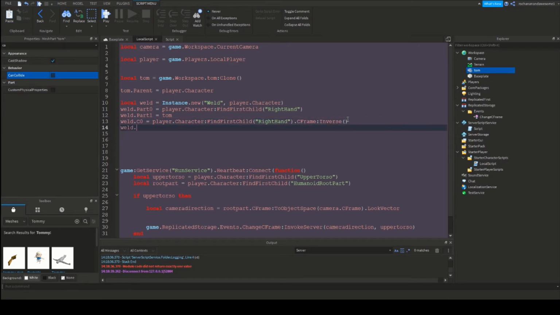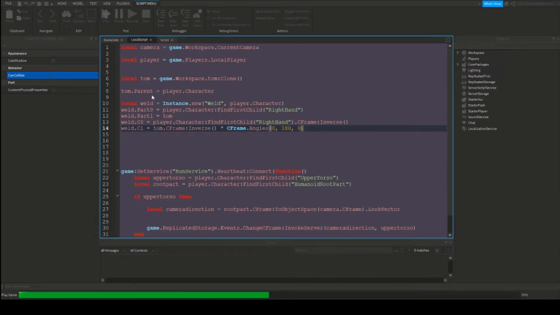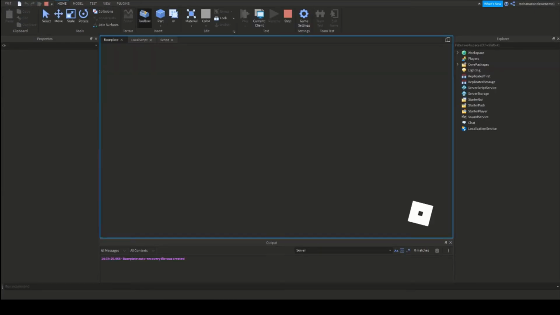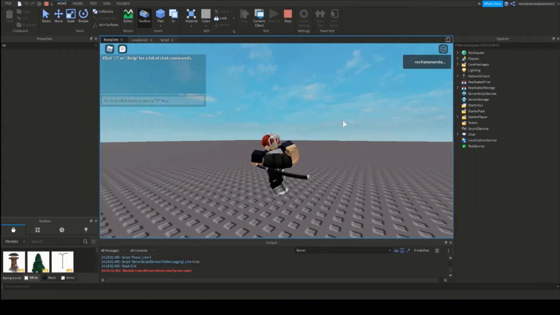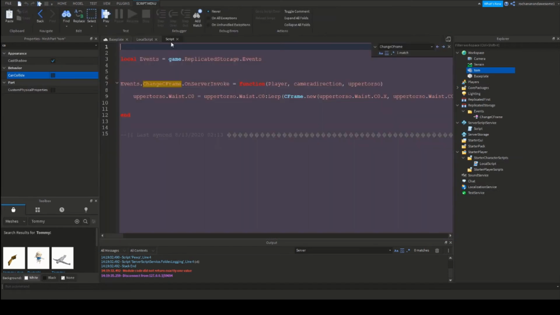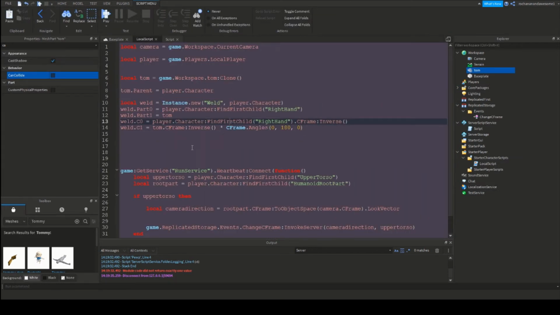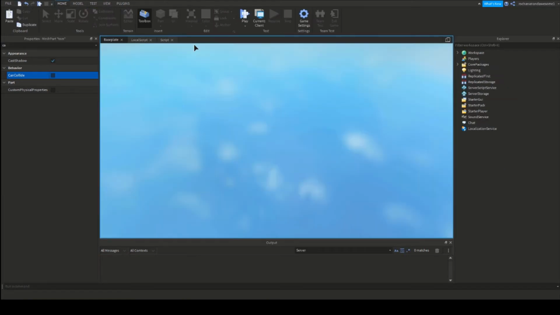What we're going to do is go to weld.C1, Tom, and CFrame inverse times CFrame.Angles 180. Okay, let's see it now. And you wonder why this is happening. Okay, if I commented this out, what would be the case?